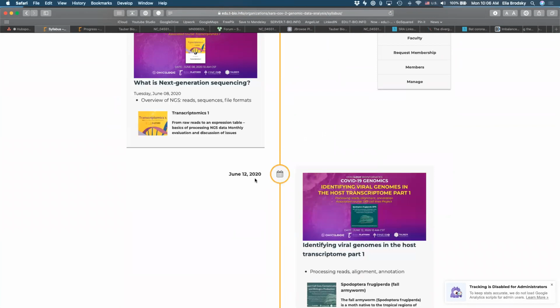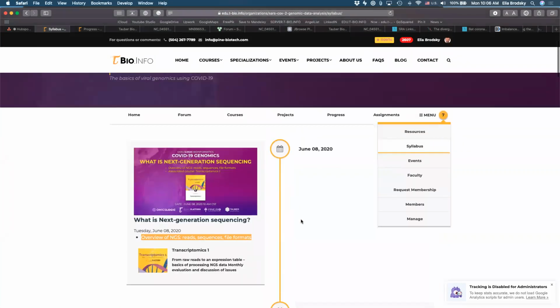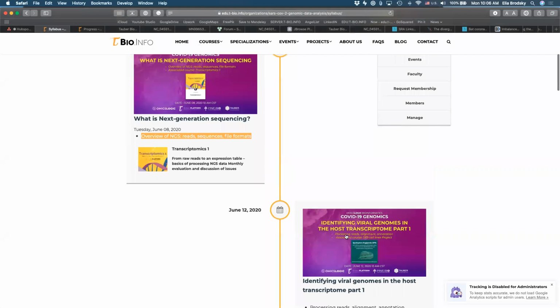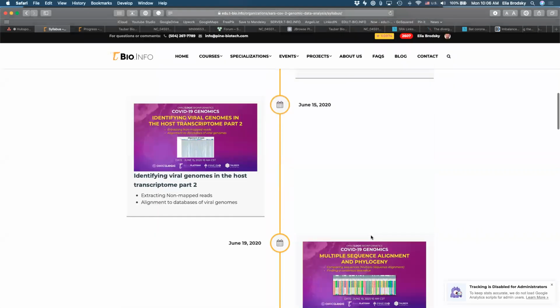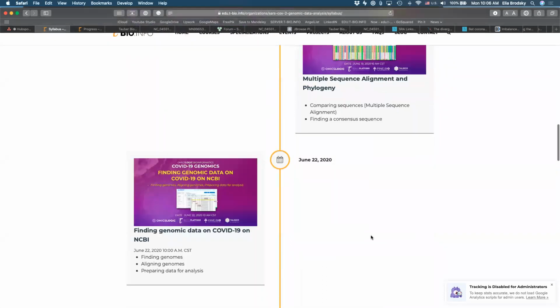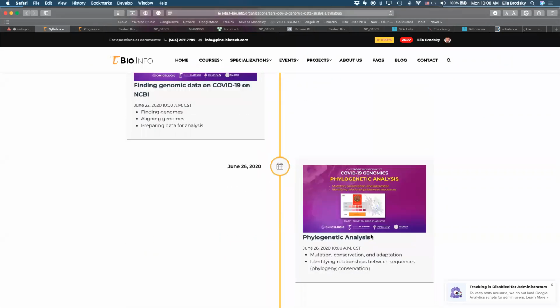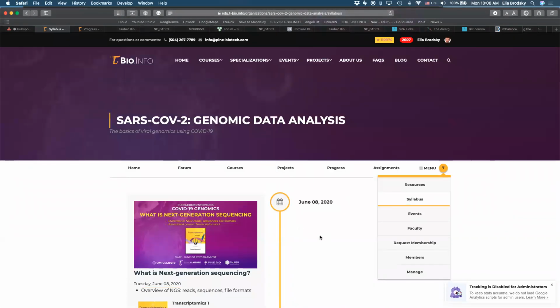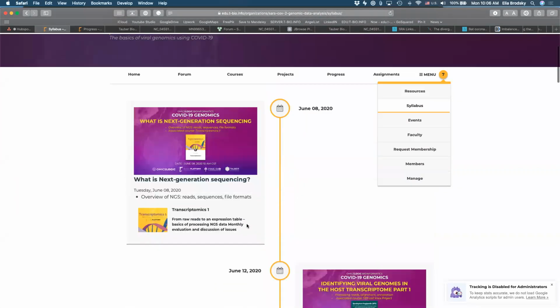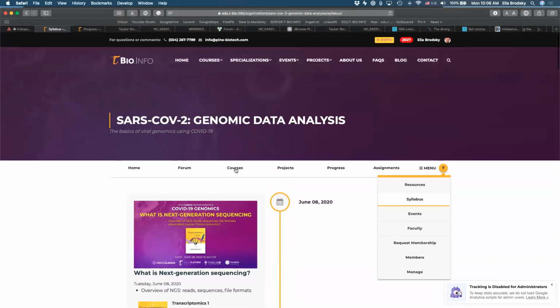So whenever you see the topic, you'll see it right there. And then you can also see some additional materials that you can click on. A lot of those are actually based on either what we cover in the sessions or what we cover in these courses. So we try to make some of these materials available for you. You can also find them independently under courses. You can go into the courses or the projects to find some of these things.